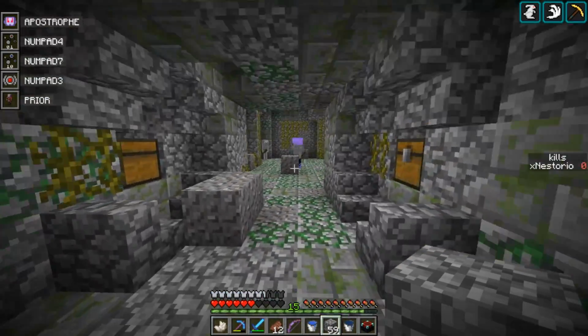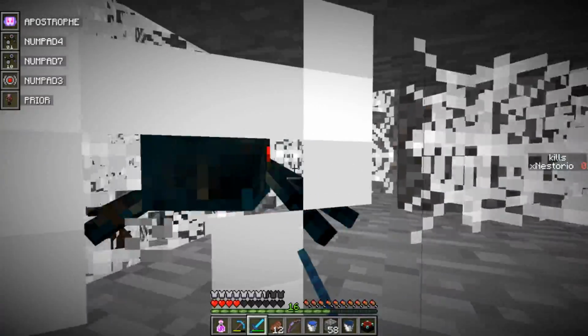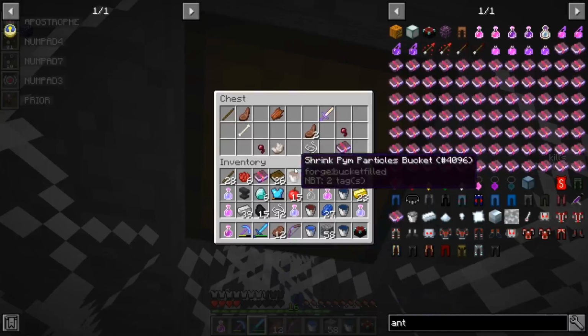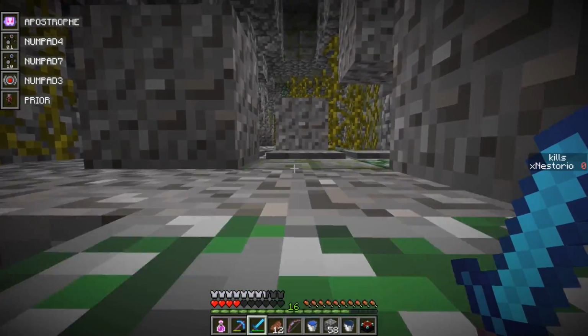There's one more chest right here. Two more chests, actually. Yes, finally. I was about to give up going for this potion. No. Okay, we got it. Strength 2, sharpness 5, Fire Aspect 2. We're chilling, guys. Time to go PvP. I'll see you guys in a bit.